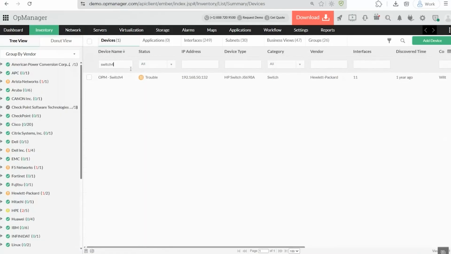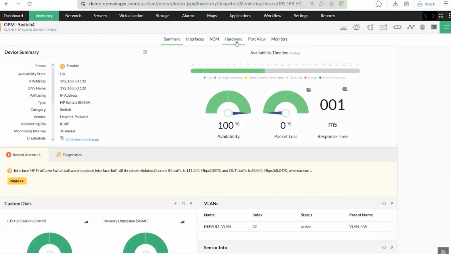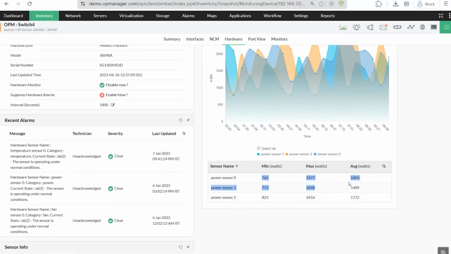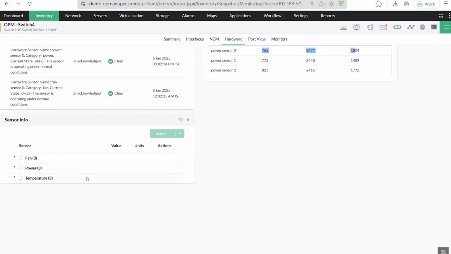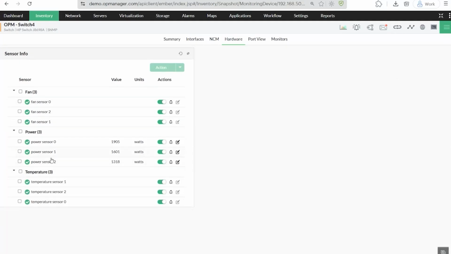So in case if I wanted to know how this switch is functioning in terms of hardware level, I can just click on this dedicated hardware tab, wherein I can see the complete power. So I have 3 power sensors, and this is the current power, and I can view the status of my fan, if it is operating properly, the power, and the temperature.